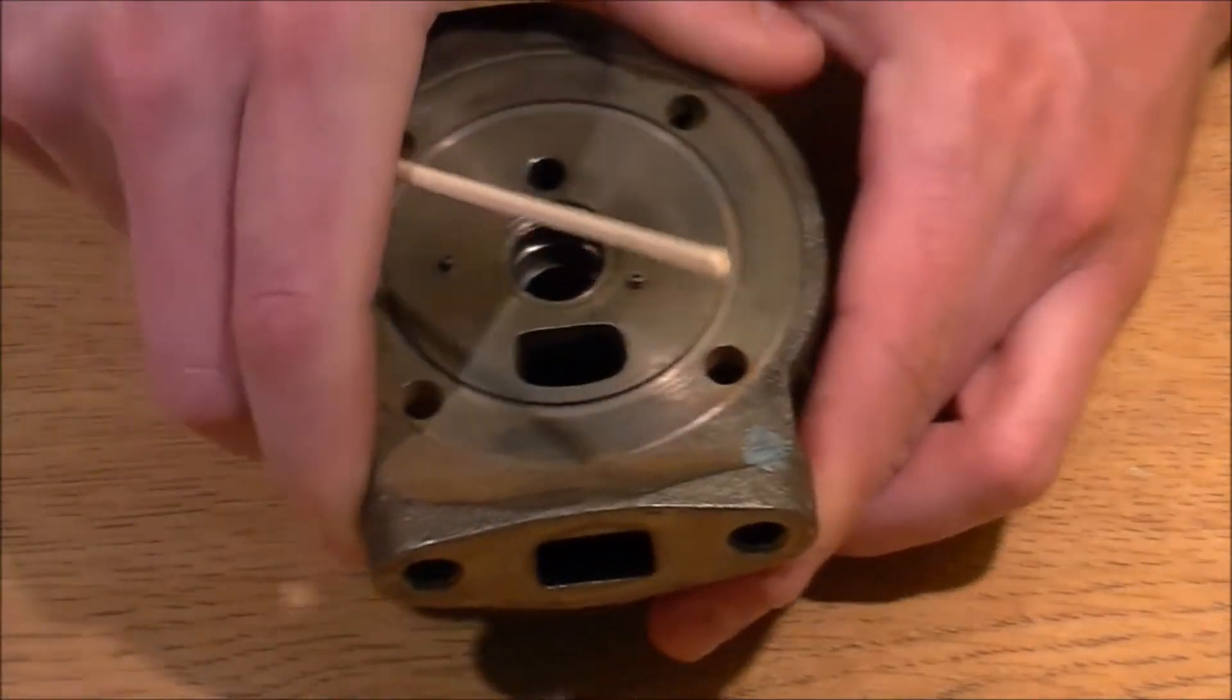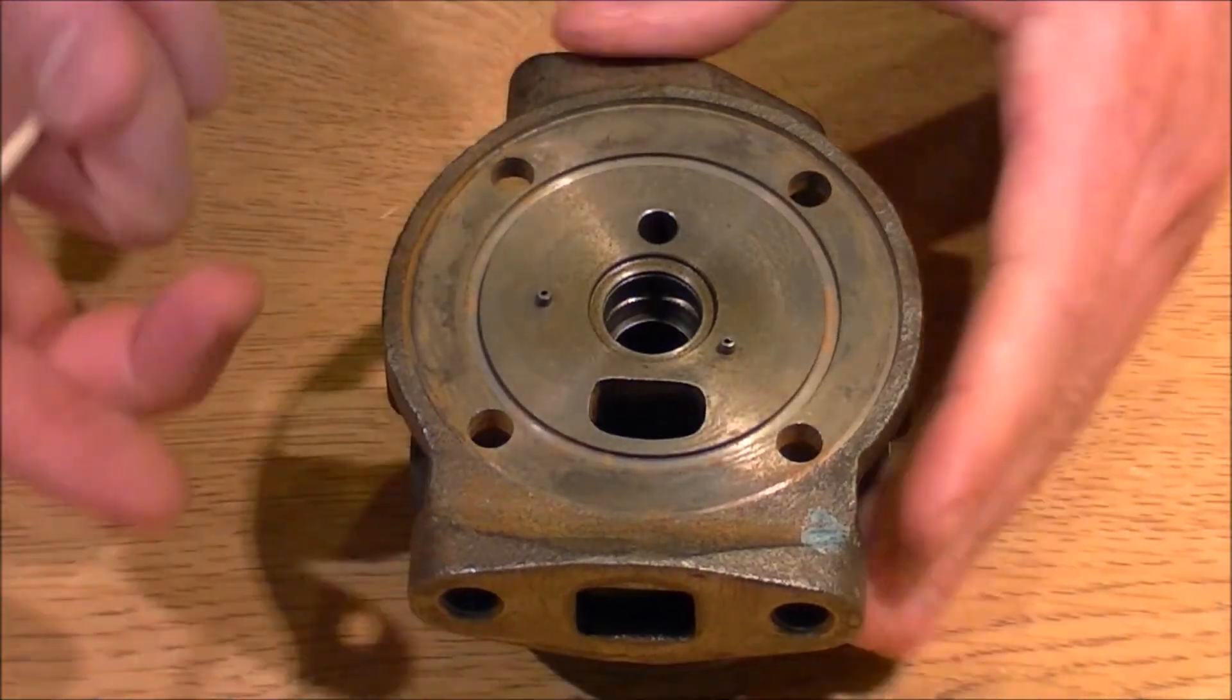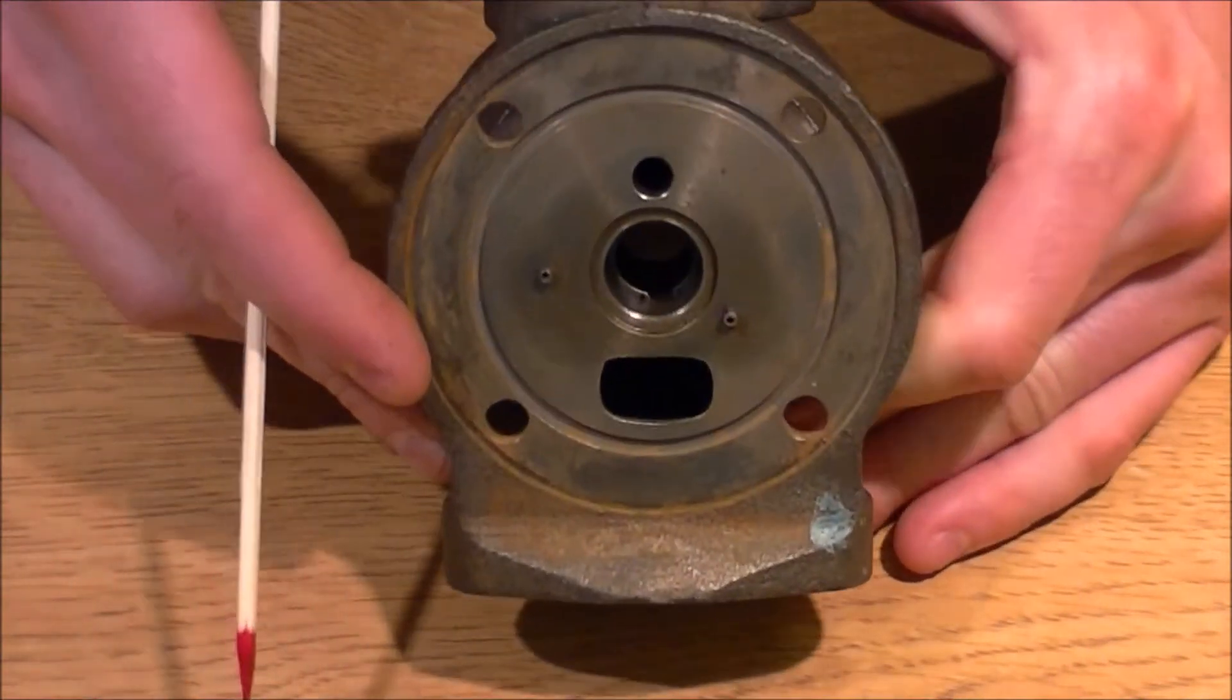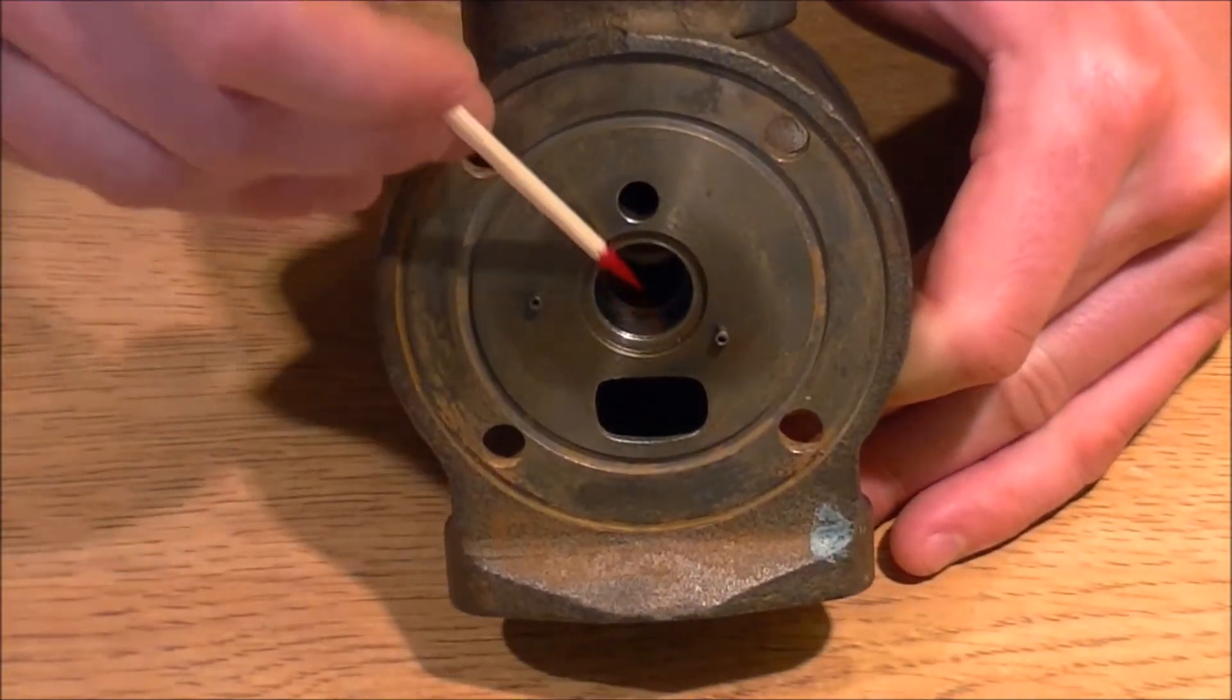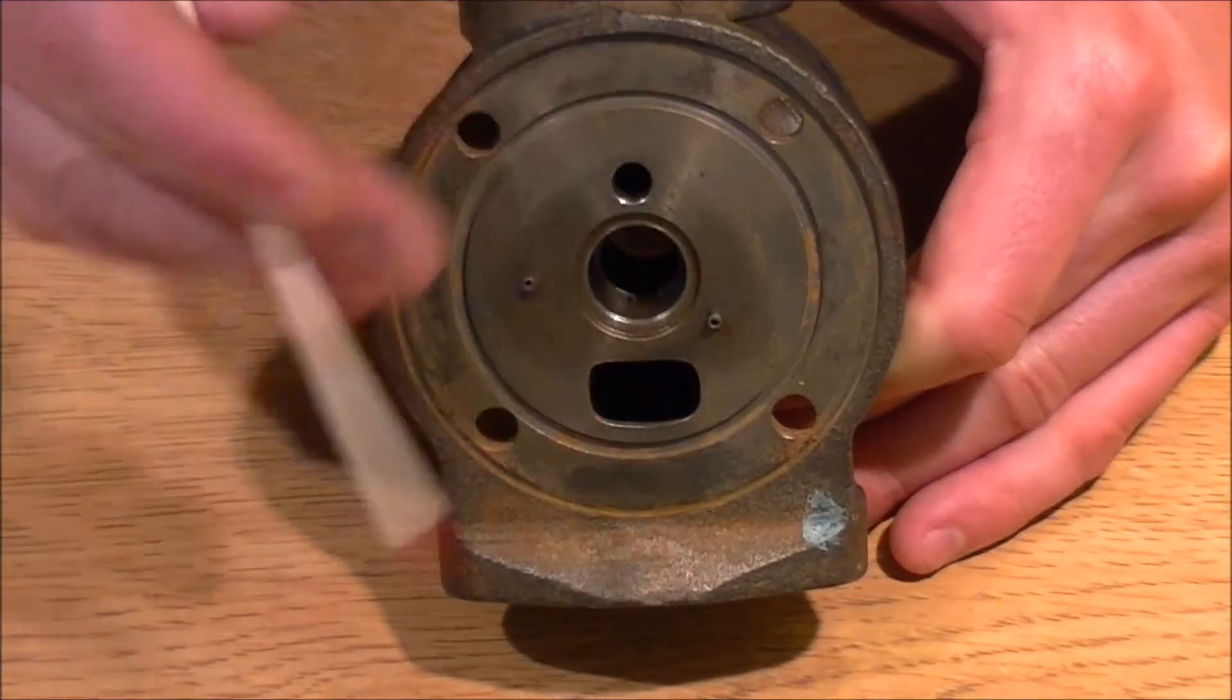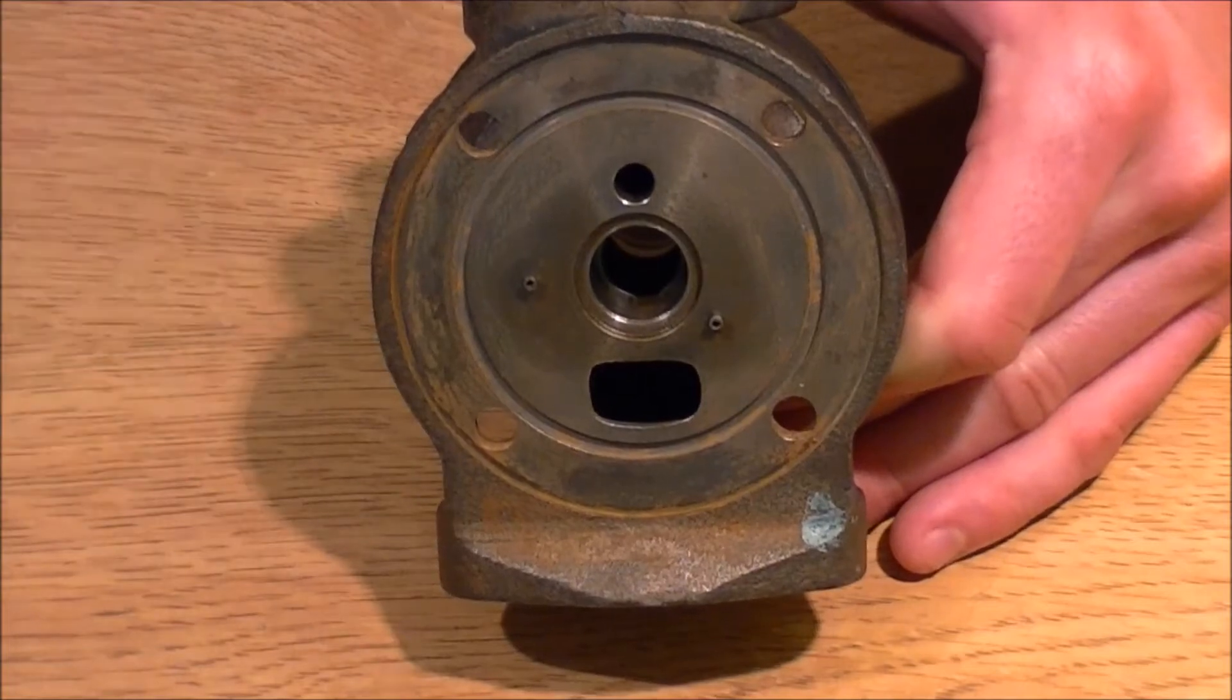Then it's able to be rebuilt. So another factor to look at is when you're looking at the bearing housing or the turbo core, you're going to look right inside here where the bearing would sit. If the bearing sits in there and can wobble around, it's pretty much done. You can replace the cores on eBay for I believe 50 and change shipped with a Garrett.